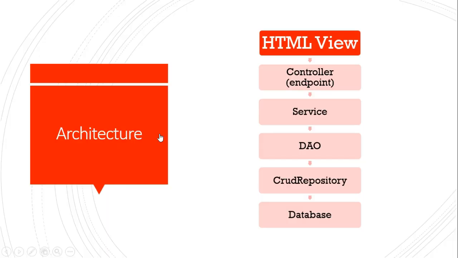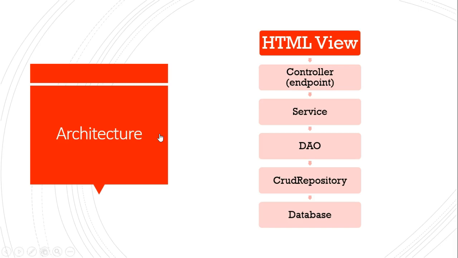Now, there are several layers that we have, as is typical in a Java Enterprise application. So just a quick reminder of what's going to happen. The database, of course, is where we have the data. The CRUD repository is that interface that I was just showing you, which we have extended so we get access to all of these methods that are filled in automatically for us by Spring Boot.